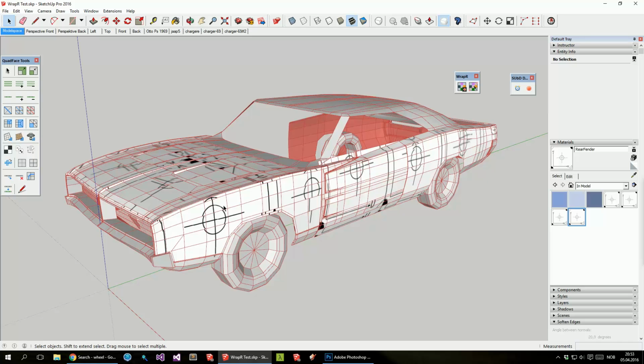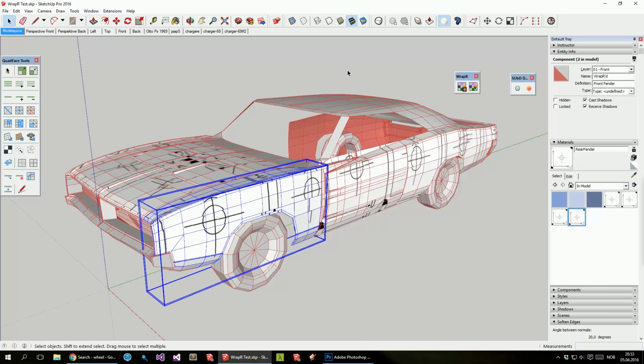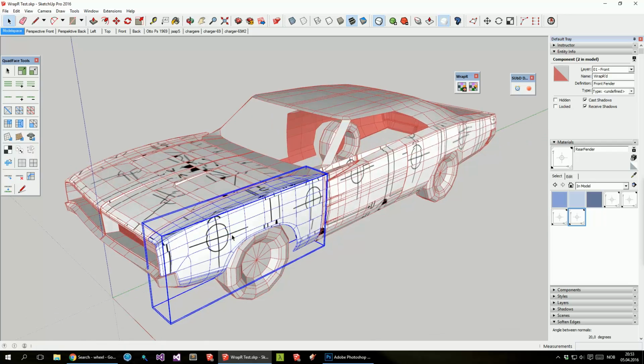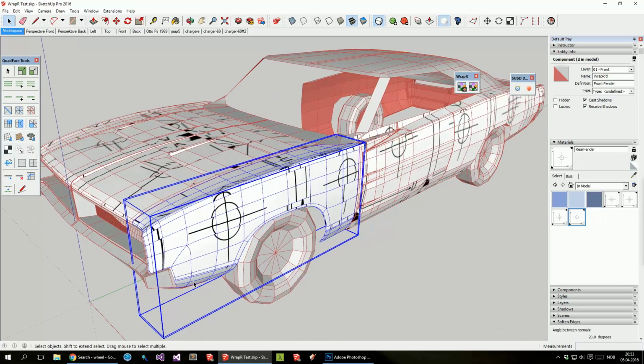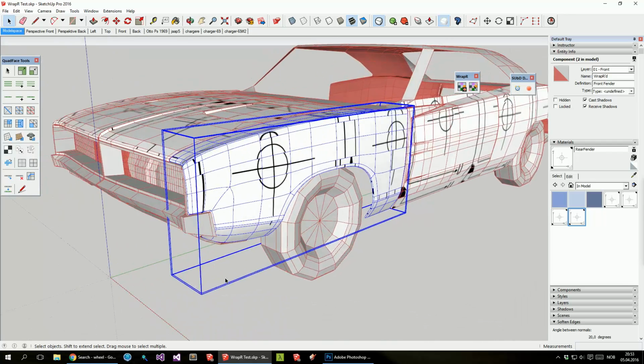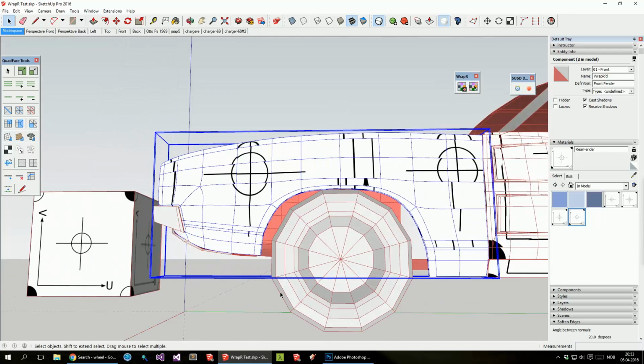Now I'm going to try to see how this goes with a higher density mesh. This is going to look a bit more messy in Wrapper, but let's see. It's relatively smooth.